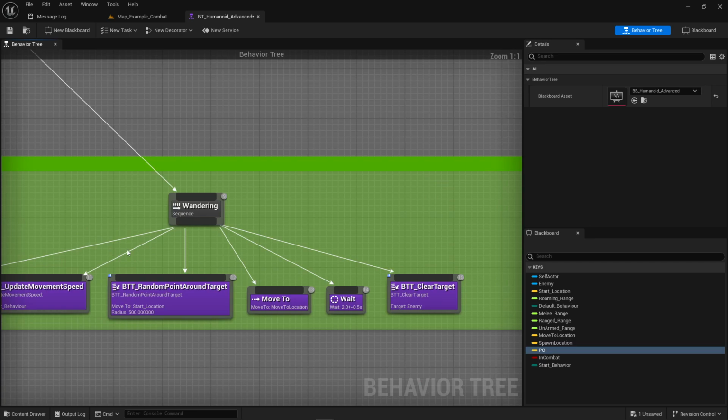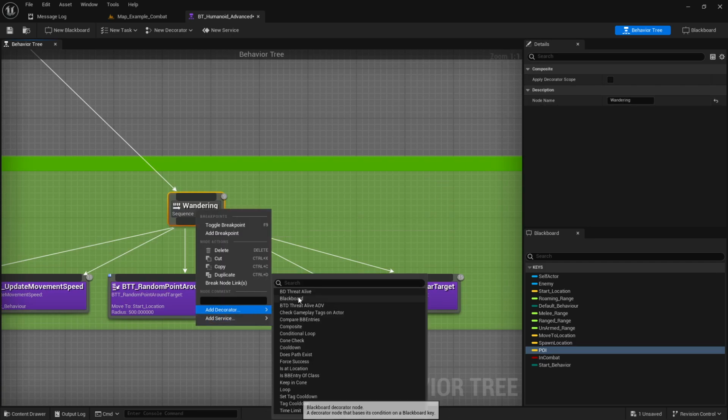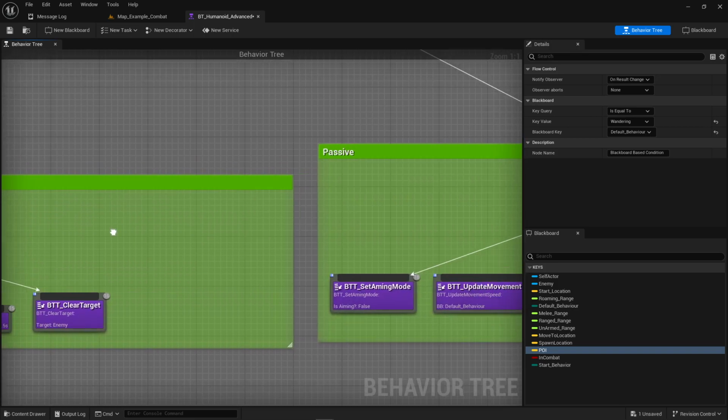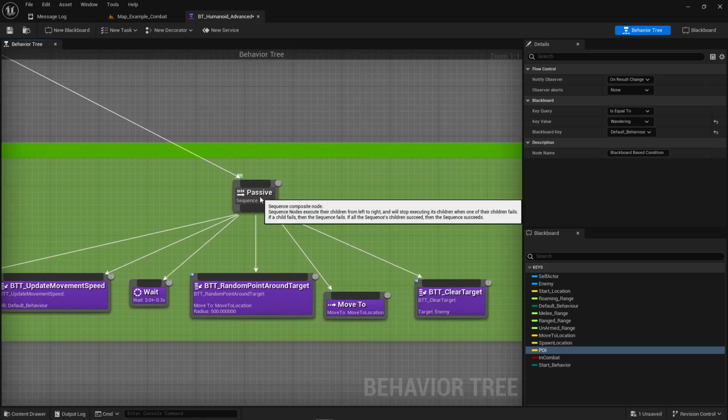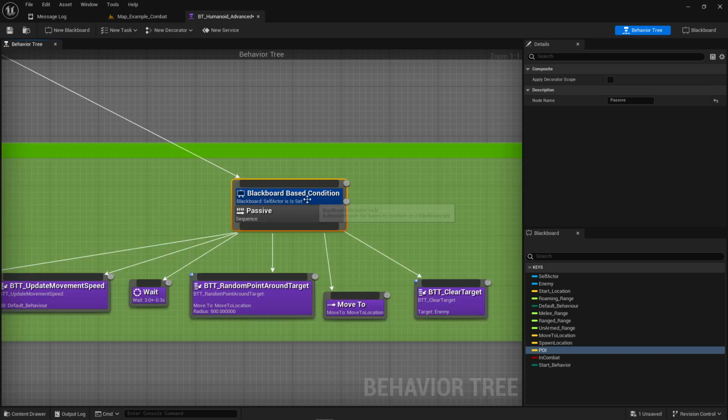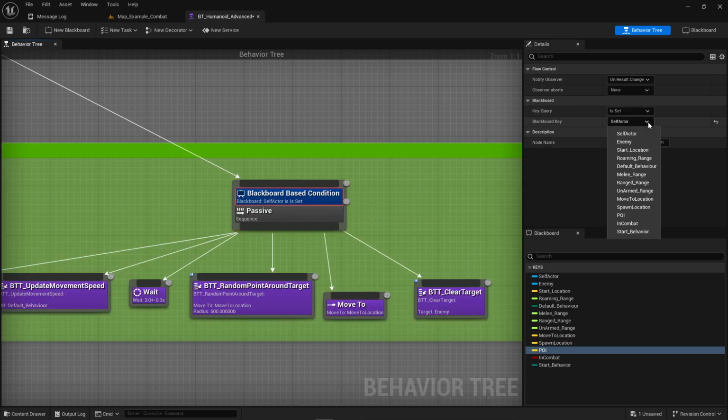So we're gonna start here with one blackboard decorator, click on it. This should be the default behavior, and this is our wandering. Then here we do the same: decorator, blackboard, default behavior.